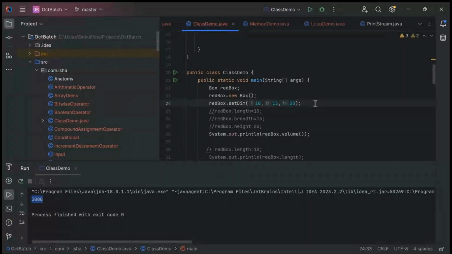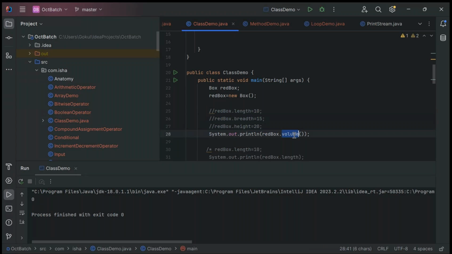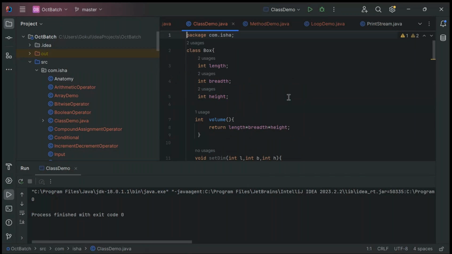And one more thing you would have observed, I'm going back to the previous code. Let me run this. Here it is printing the volume. Though I didn't set any length, breadth and height, my volume is still calculated. How is it calculated? The same logic: if you don't set any value, the default value will be available. For length, breadth and height, the default value is 0, and that value is taken into account. That's why this is returning 0. Length is 0, breadth is 0, height is 0, so the volume is also 0.